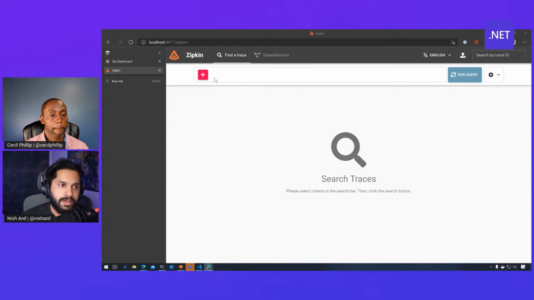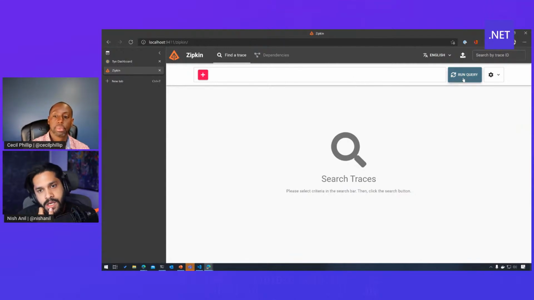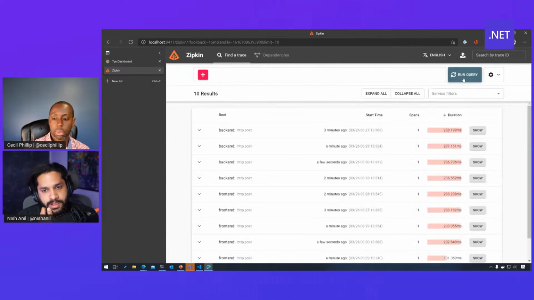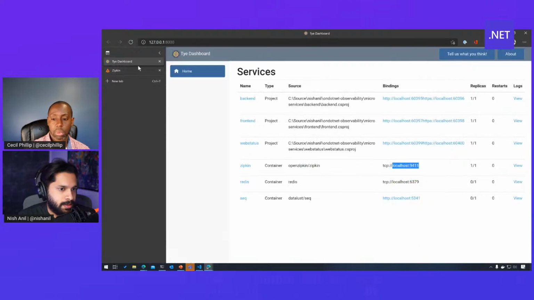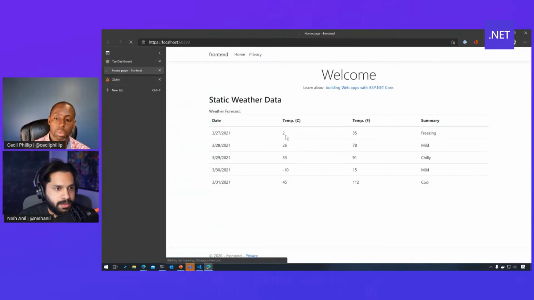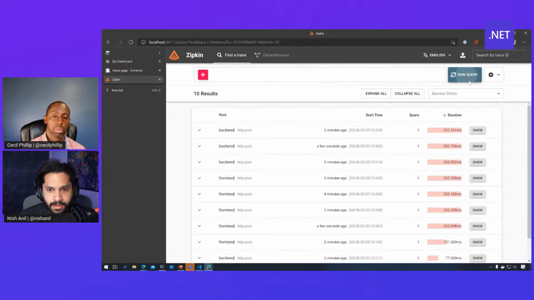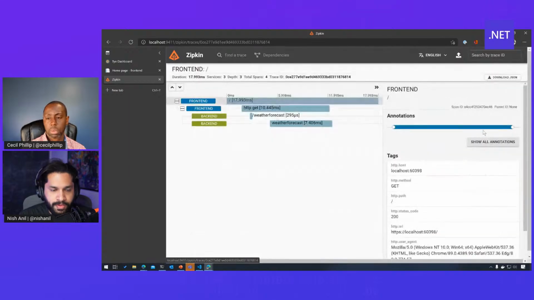Correct. Right. So now, if you look at this one, now I'm using Zipkin. It's another nice open source dashboard. So if you run this query, basically go back to the front end. Let me just refresh it so that I get the right data. Refresh this. Zipkin, run this query, and you can see that if you look at this, it gives you a trace of each of these. And now you see this interesting aspect.